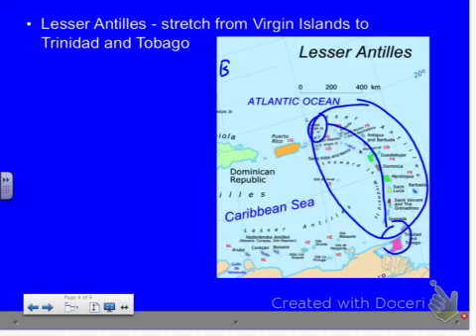That Haiti earthquake was about three years ago. Was the Dominican Republic affected? No, because the earthquake was on the western portion of Hispaniola. They might have felt some shocks, but not as major as on the western part. Haiti is part of a really big island — could there have been a tsunami? There could have been, but there wasn't a major tsunami, though there were large waves. When Japan had their earthquake, they did have a tsunami — gigantic waves. We can look up how big they have to be to be classified as a tsunami.